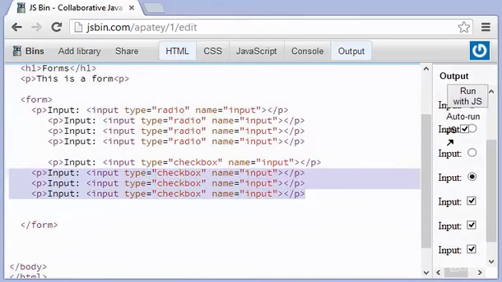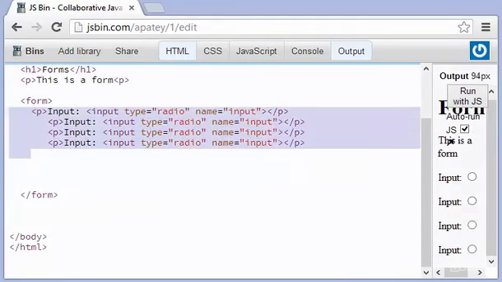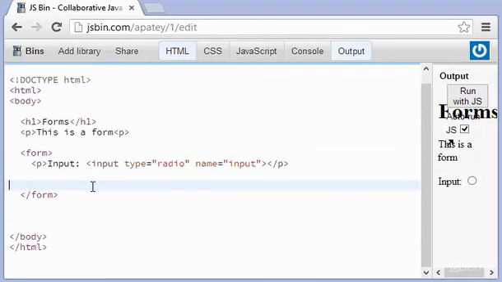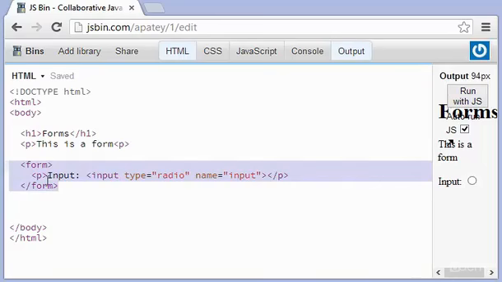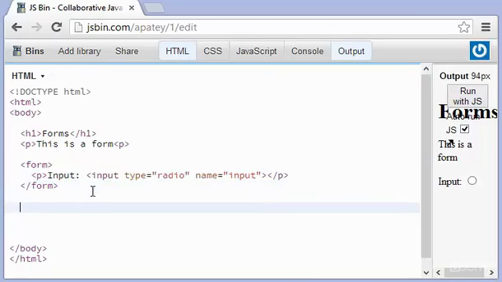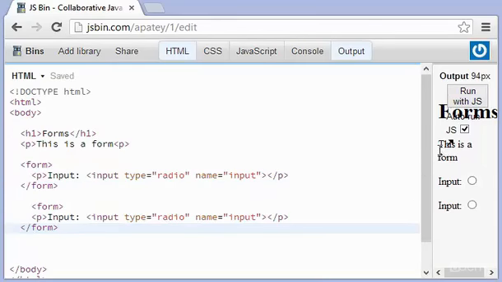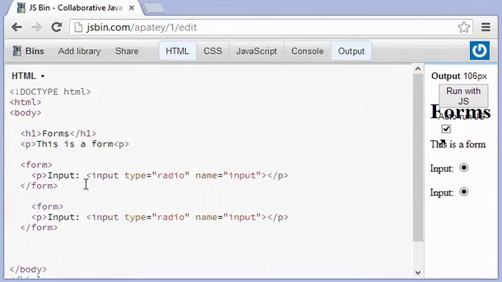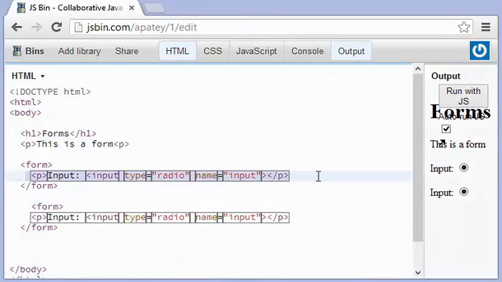Now watch this. I'm going to go ahead and delete this here, and delete this here, and I'm just going to delete all this white space here. Now, if I copy the entire form tag and I have two radio buttons, watch what happens, right? I can select both of them. Why can I do that? Okay? The reason is that anything within the same form tag as a radio button, I can only select one.